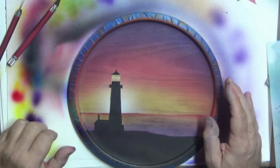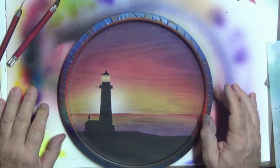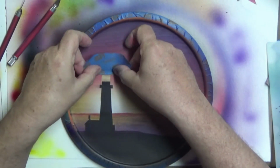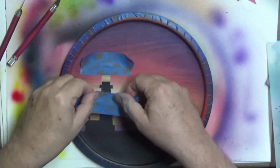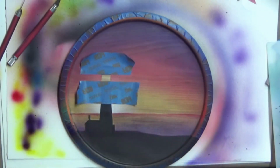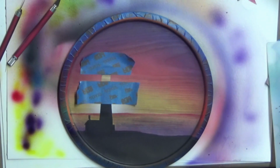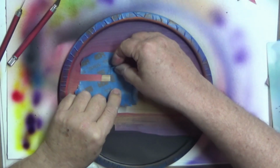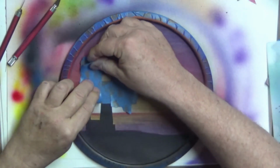You can see where the lens is, and that's just the bare wood color there. It's actually not a terrible color to have in there. But I'm not going to paint a lens. What I am going to do is tape out the roof, and tape out the base right underneath it. And that area in the picture is kind of yellow. So I'm going to use the opportunity to make this area right in here kind of yellow to match what the lens is doing.